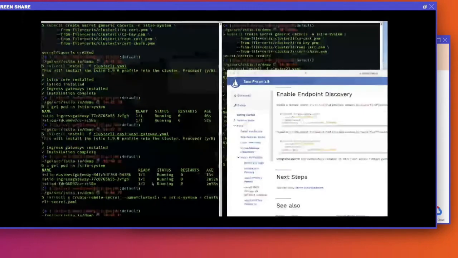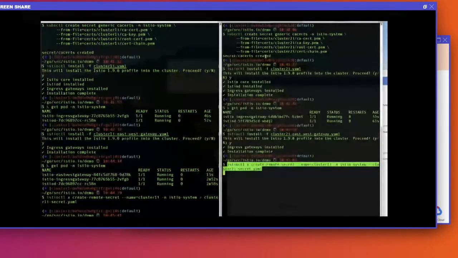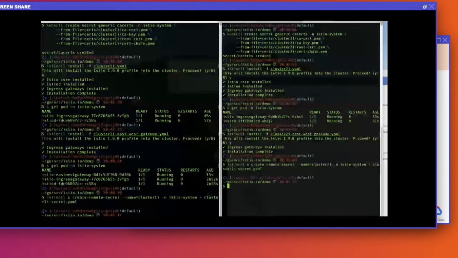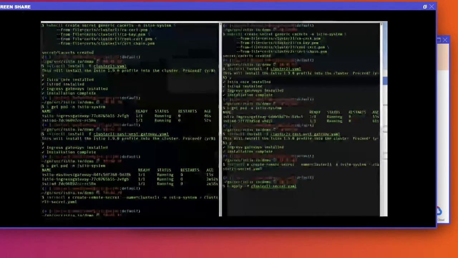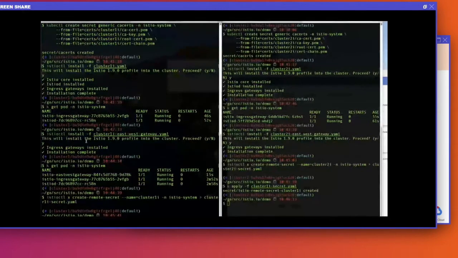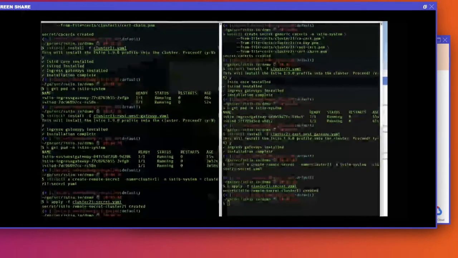Once the secrets are applied, you would see the Istio remote secret with the cluster name as part of your secret in the istio-system namespace. So as you can see, on both of my clusters, I have consistent secrets. The next thing we're looking at is to expose services so that the other cluster can consume them. So we're going to expose the services on the cross-network gateway. Sven, over to you.